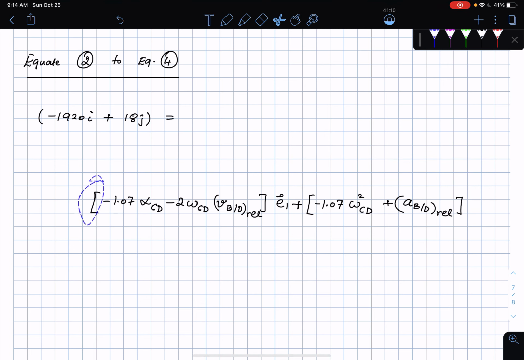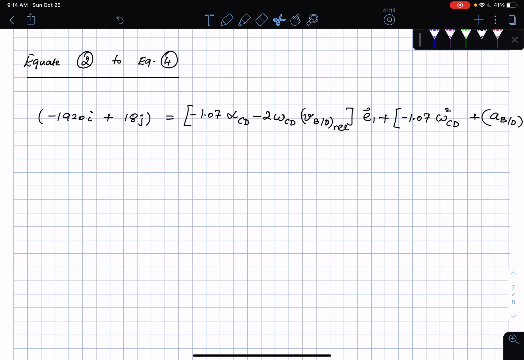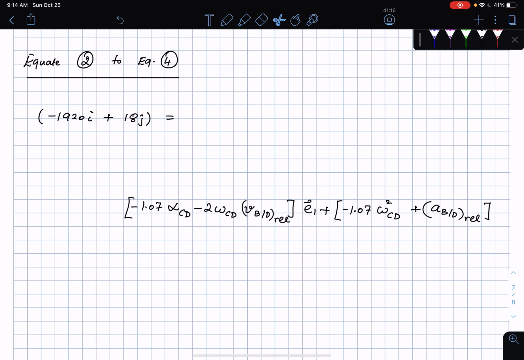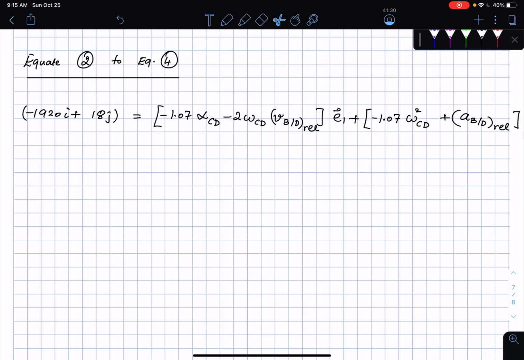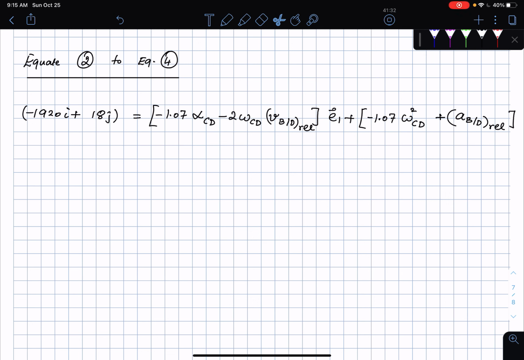I should be able to do it, I think. Almost. Let me adjust some things here. Apologies for doing this, but I want to get them all on the same line, so that it's very obvious to see what we are trying to do here. Okay, this is fantastic. Beautiful.